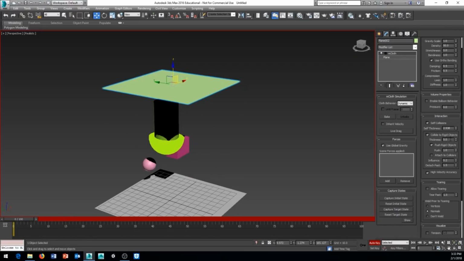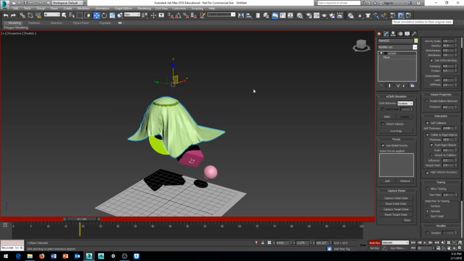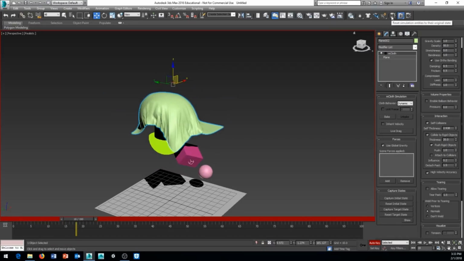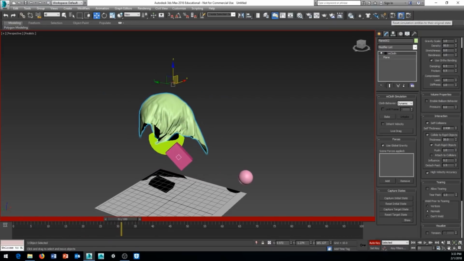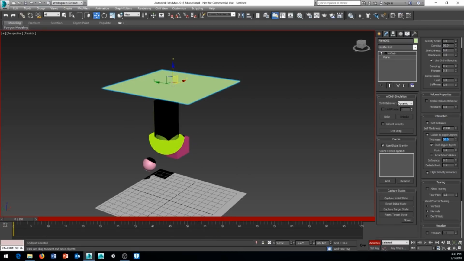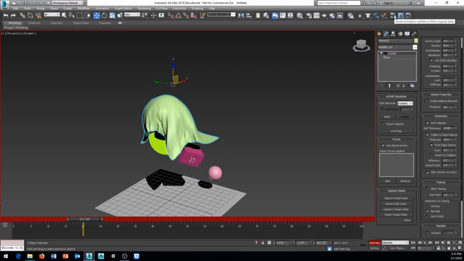Still not there, so let's maybe change this to 10. A lot less, we have a lot less there, so maybe change it to 20. Okay, so we have it, but the problem now is we look like we're on a big sphere instead of a cylinder. But we can play around with those thicknesses, and I'll let you play around with those if you want to, if you're following along. If not, whatever you're creating, you can follow along with that.